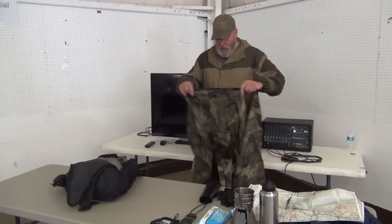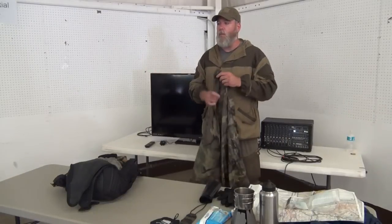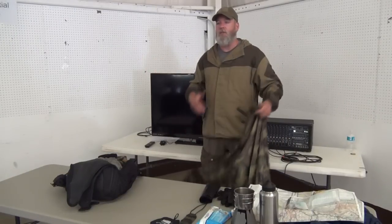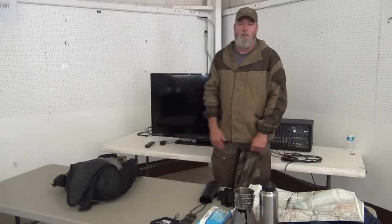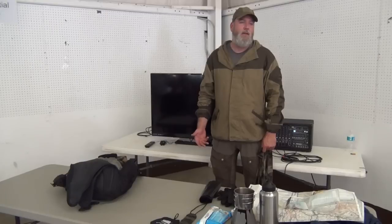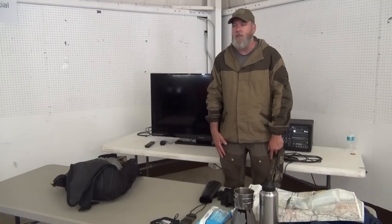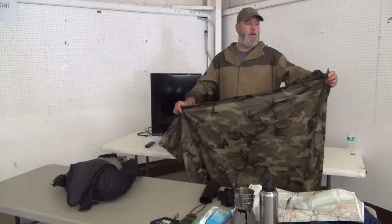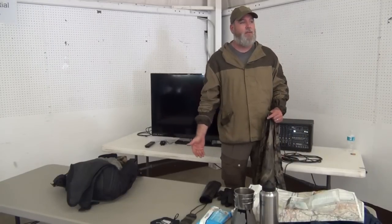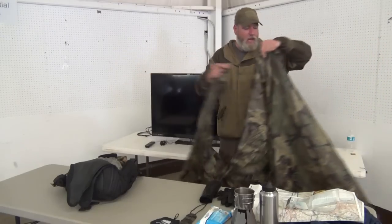So a poncho, and this one is slightly bigger than your normal ponchos. I got this from Grouch. I'm a tall guy, I'm 6'6". The regular size ponchos look like a mini skirt on me. I mean, it's almost laughable. So when the rain's happening, it wets my pants down, and that water wicks its way down into my socks and into my boots, and I'm miserable. So this one is longer, and it comes down well past my knees. So I get more coverage out of this, and I just like it.